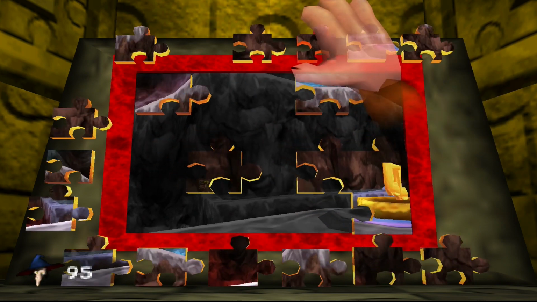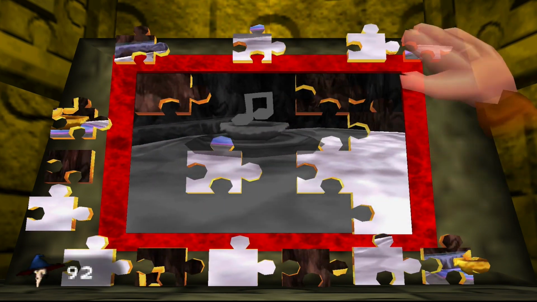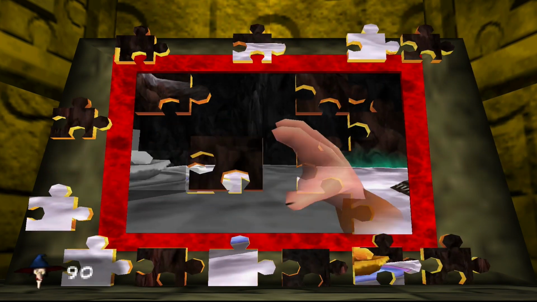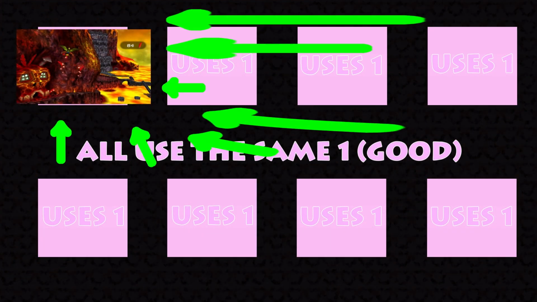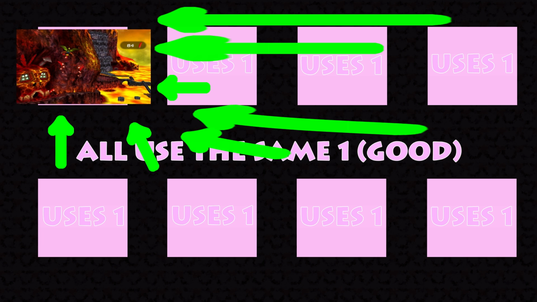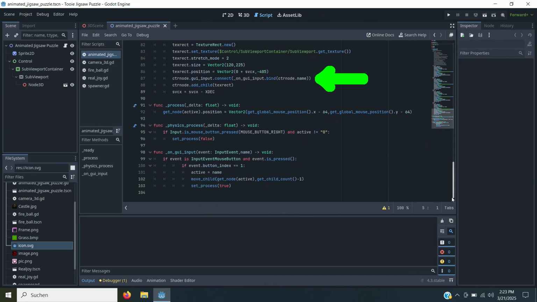Anyways, so this is really the main thing I wanted to show in this video guide. In this tutorial on how to make an animated jigsaw puzzle like in Banjo-Tooie. Use only one single instance of the 3D scene. And now let's go over the rest real quick. I connected this input signal so the texture rects react to inputs. Made these 2 process functions for picking up and putting down texture rects. And made this little pickup reaction function here.